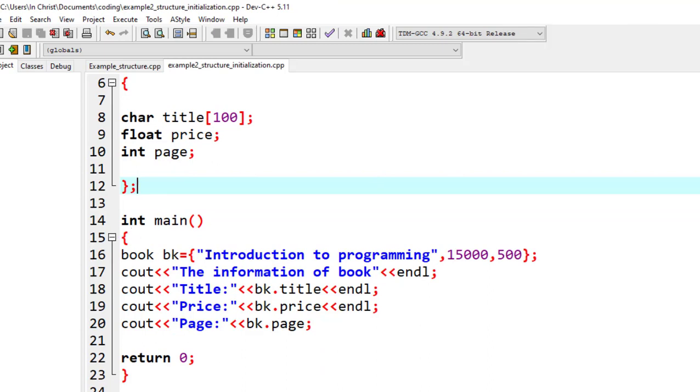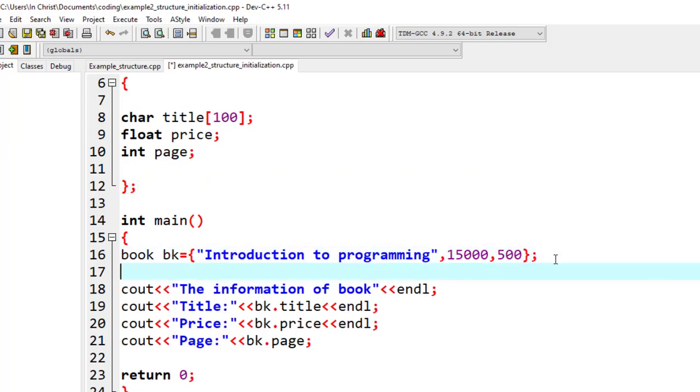Let me insert it here. Let me say book bk2. That's the second structure variable.